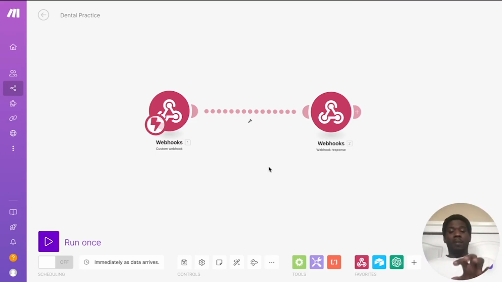So we have to do a couple things. And there's going to be a couple aspects about this specific sequence that we're creating. It has to be able to do those three things: pull dynamic data from the CRM for current patients, update a call dashboard at the end of call, and also during any call, book appointments. So those are the three different paths that we're going to create for this one Make scenario. So the first thing we need to do is set up our tables in Airtable for the CRM along with the call dashboard.